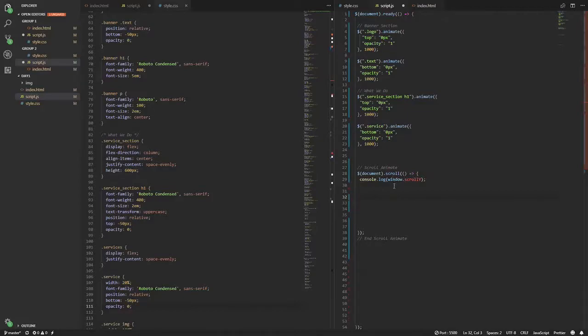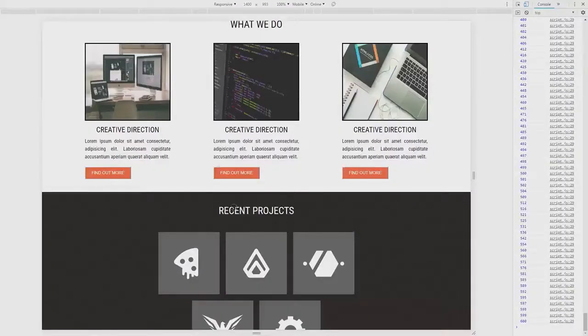So every time we scroll, that's where the window scroll y lies. We're gonna have an if statement. So if the window scroll y is greater than 600, do some code. If I put this outside of this, just down here, it may actually work. We'll try it. We're gonna keep it in the scroll function first. So if we scroll past 600, we want this to fade in, the recent projects.